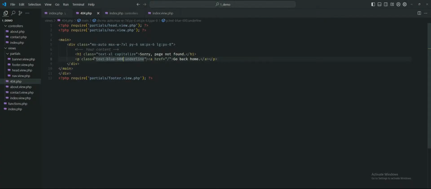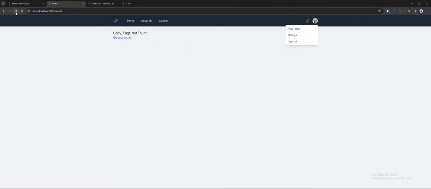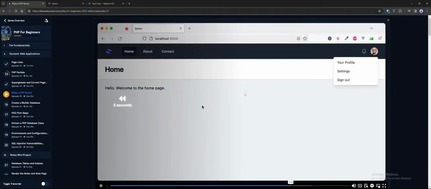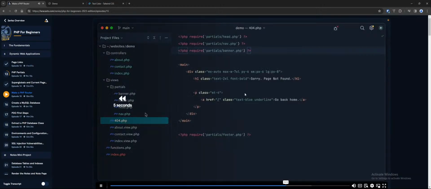Oh yeah, and we need some margin as well. So margin 4. No. Did he add margins? How did he add margins? Let's see.